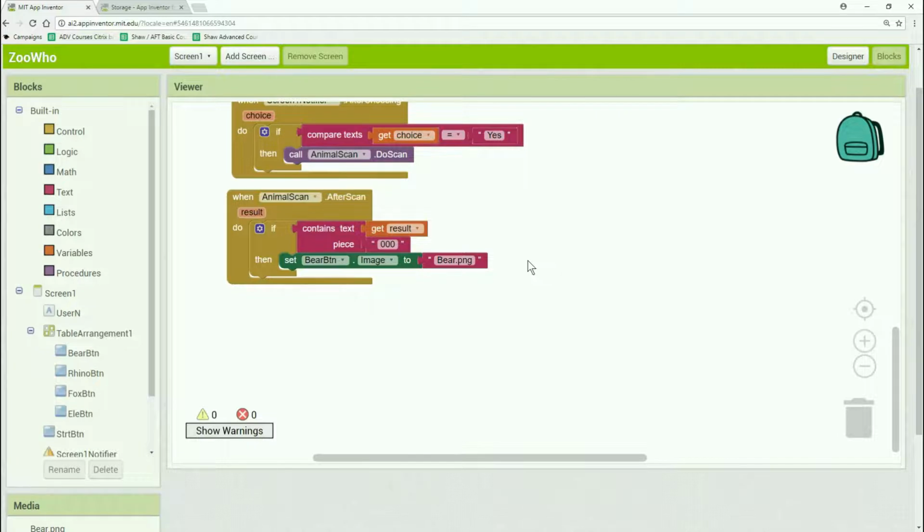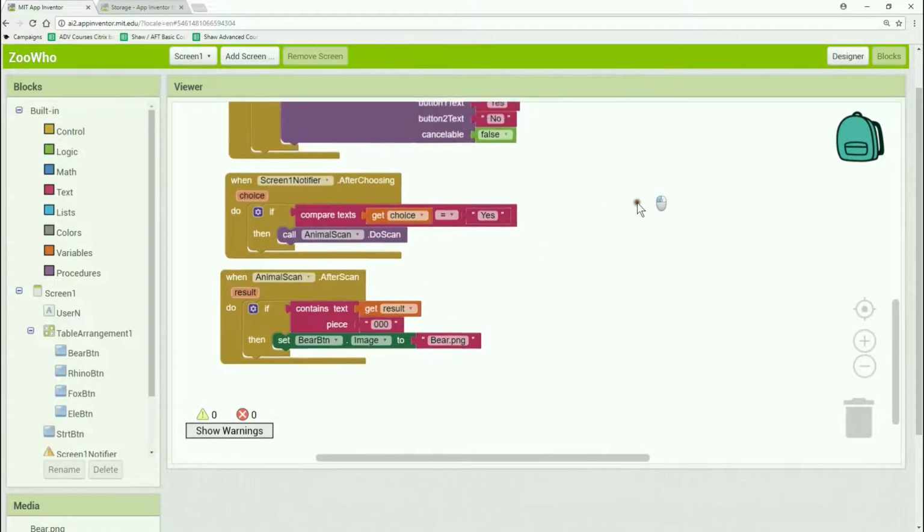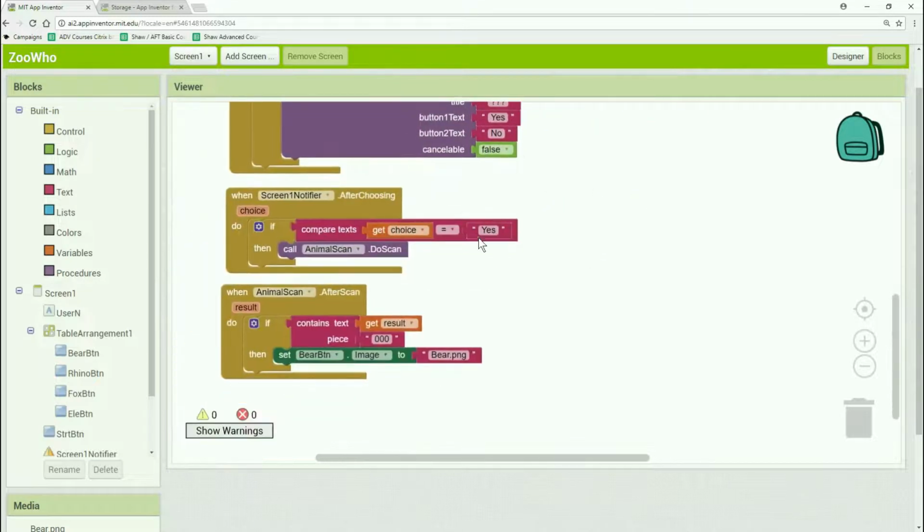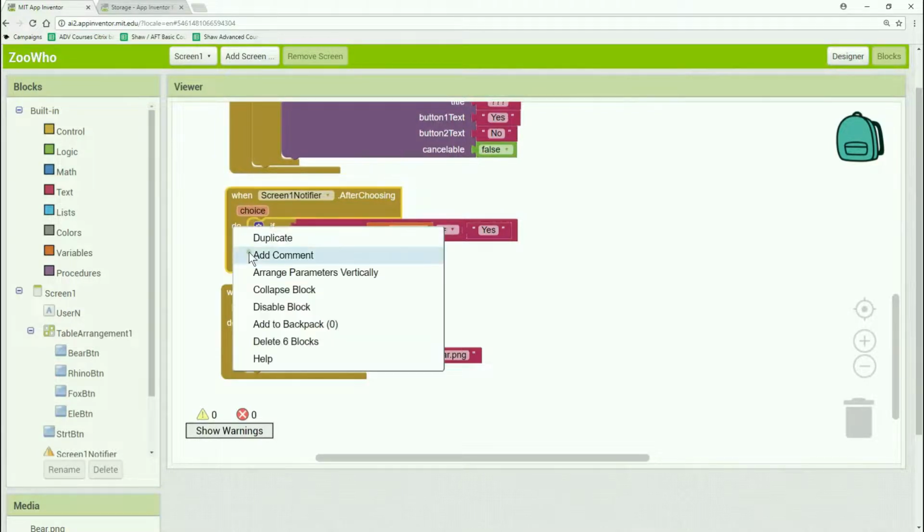Can the layout be in both? What comments would you have preferred to input? Well, say for instance, after choosing here, you could very simply just add a comment.